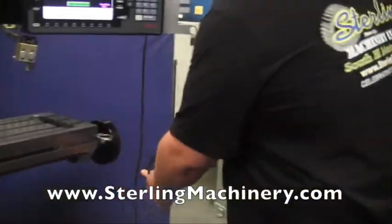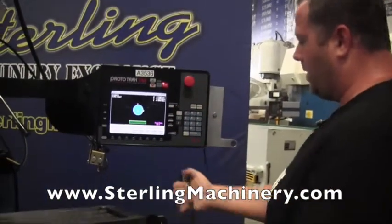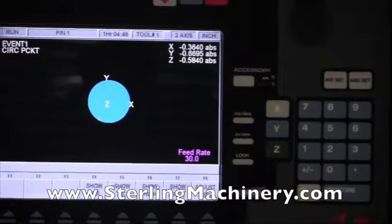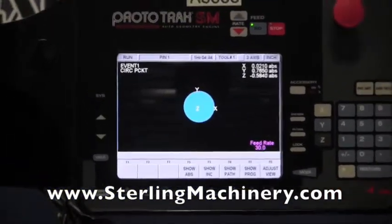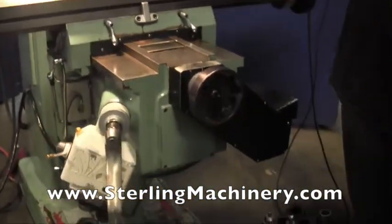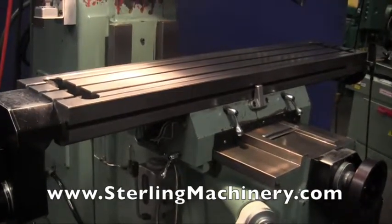We'll go ahead and show you a few little systems here. Right now we're just going to do a circle pocket. I'm going to start the joystick — that'll start the program that we've set. So right now doing a circle pocket, you're not going to be changing your depth very much. You're going to set your depth down, lock it right in, and it'll go right around the perimeter of your pocket all the way to the center until it's made.